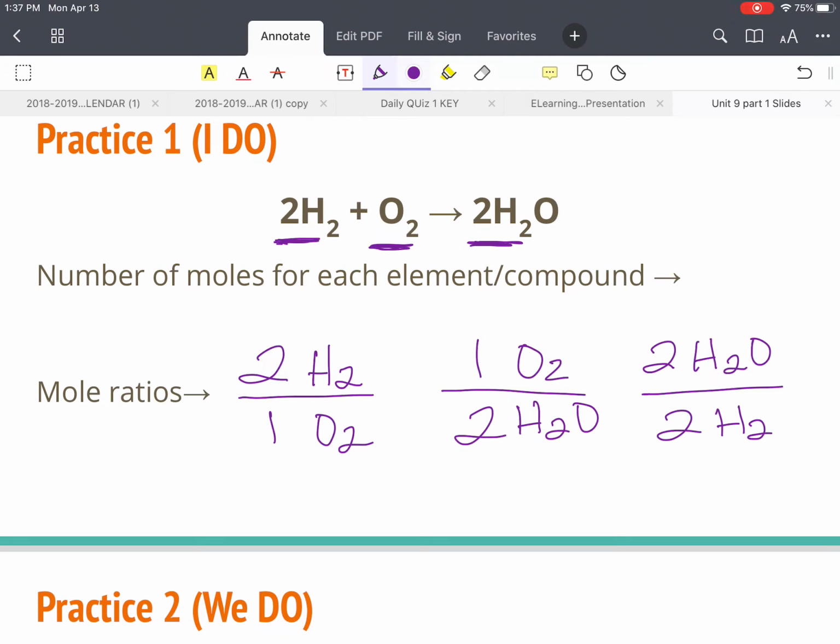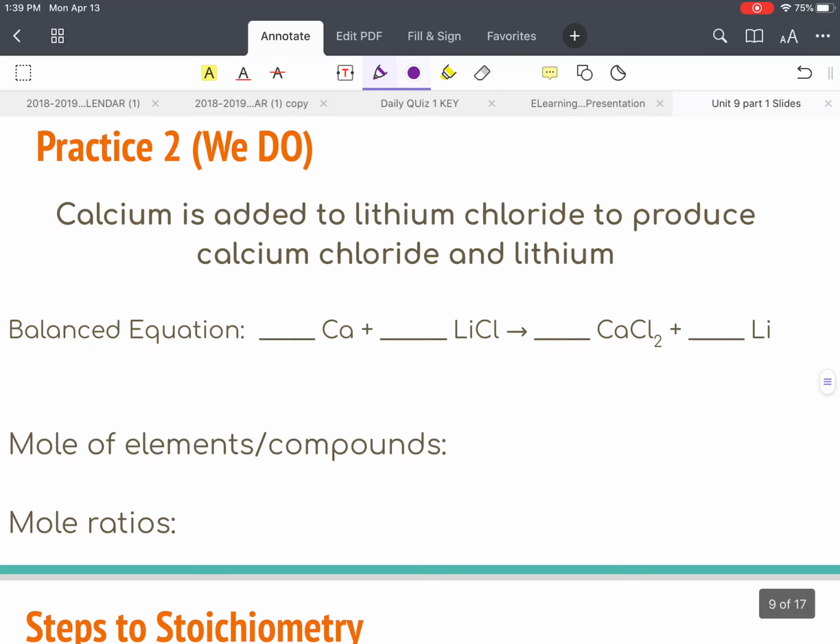Since these are going to be set up inside an equation, it's fine to leave it as 2 to 2. You can go ahead and cancel it out if you want to save what you're typing in the calculator. You can reduce it, but it's important that we write it down first as 2 to 2. Then you can reduce it once you get ready to type it in your calculator.